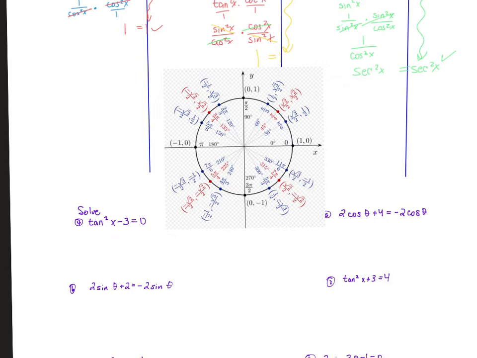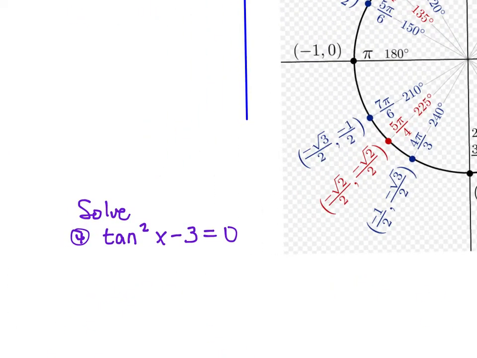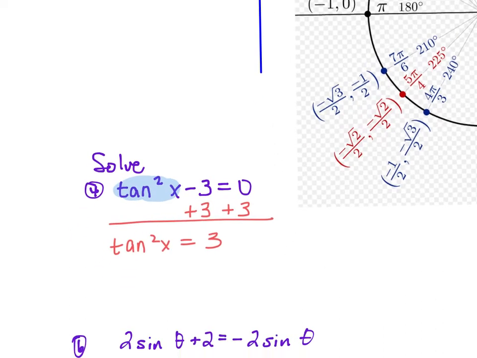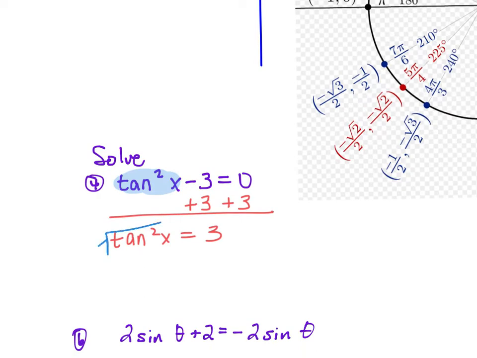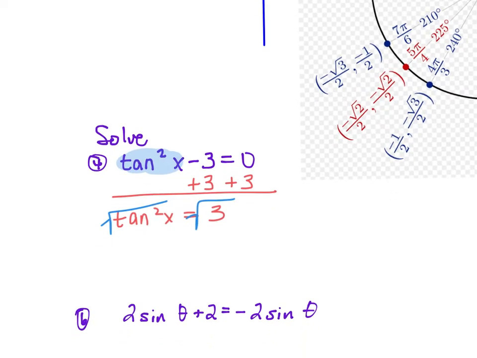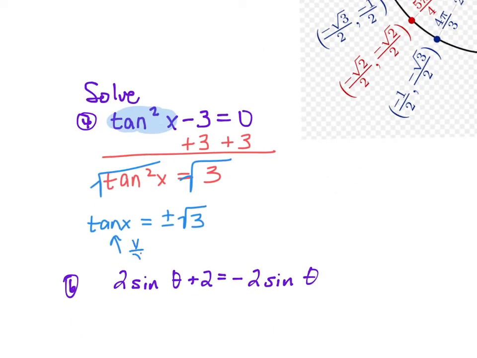If we're solving, remember, we want to get this trig function all by itself, tangent squared of x. So the first thing I'm going to do is add 3 to both sides. When I do that, I get that tangent squared x equals 3. In order to get tangent by itself, I'm going to undo the squared. If I take the square to one side, I take it to the other side. So I have tangent x equals, remember we put the house on, so it's plus or minus root 3. So I'm looking on the unit circle where my y over x value is positive or negative root 3.